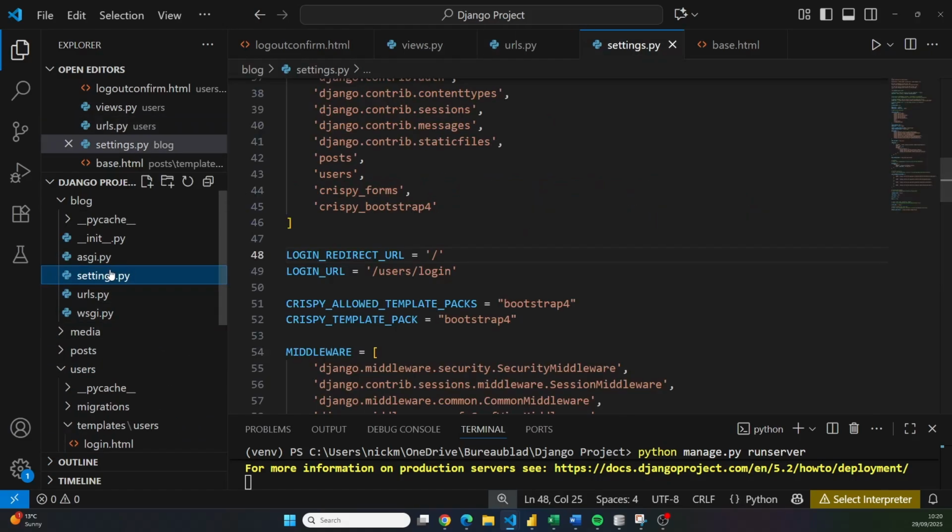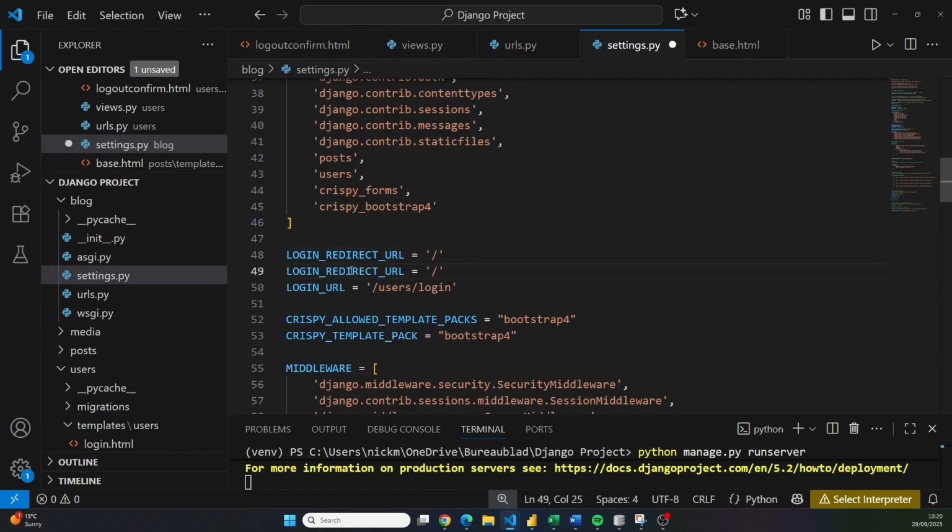So we're going to go to our settings.py file. You notice that we have this login redirect URL. So whenever an error is encountered or someone is on a page where he should not be, he's automatically redirected to the home page. Now we're going to add in exactly the same thing for the logout redirect URL, because whenever we have logged out, we want the user to go to the home page. So let's now save this and try again when logging out with the user.